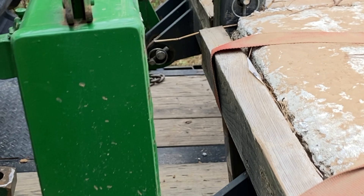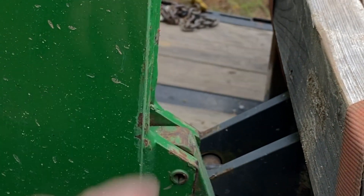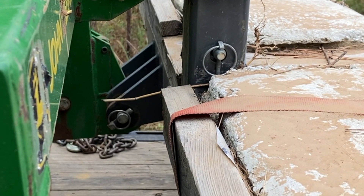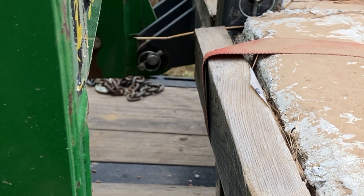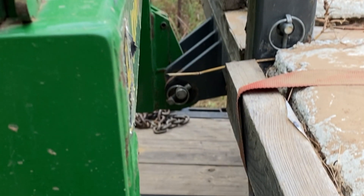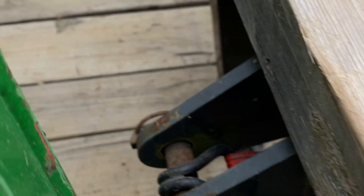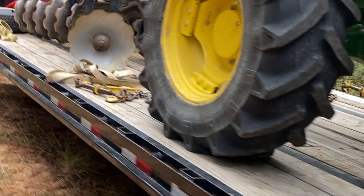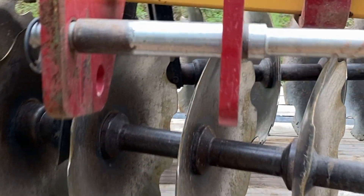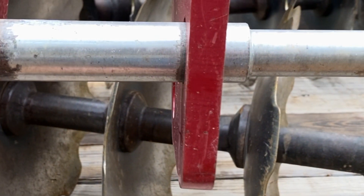As you can see on this cultivator quick hitch, you just come up underneath the pins. Those pieces right here lock or unlock to let you get it on. This cultivator is set up for Category 1 or Category 2. For those not familiar, the category sizing refers to the width between the pins and the distance to the top link. This disc is made for multiple categories — it'll go Category 3 as well. From the factory it's got these pins, and you only need one linchpin, but if you want to hook on smaller, you can.